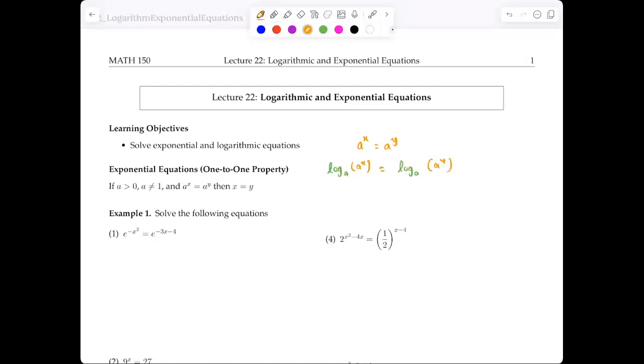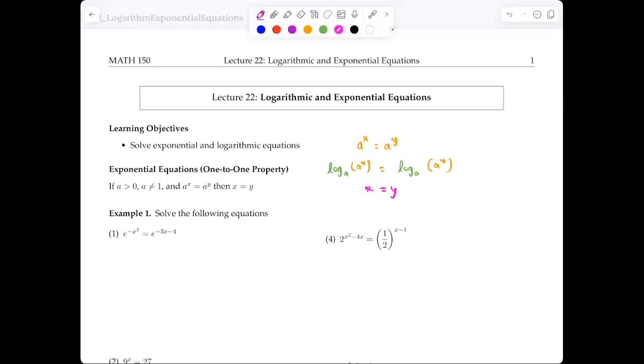If you go back to the previous lecture, you have properties 3 and 4. Those are the cancellation properties. So log of base a and the exponential function cancel out, and you're left with x on the left-hand side. Log of base a and the exponential function cancel out, and we have y on the right-hand side. This gives you x equal to y. That is how you went from the first equation to the last equation. This is technically correct.